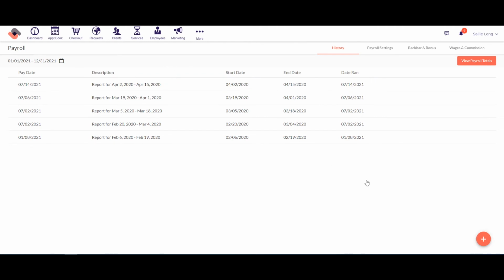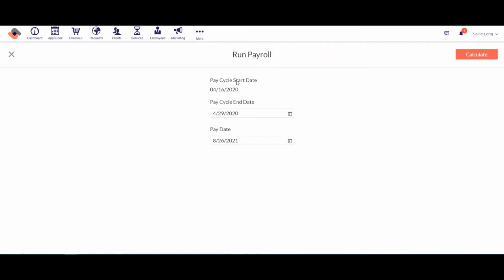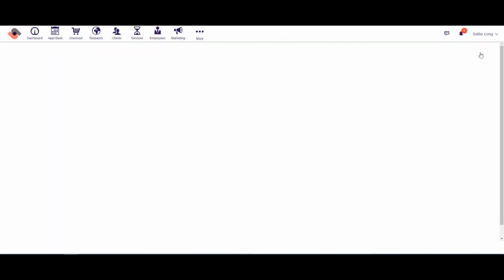So I'm going to click down here on where it says this little plus sign to add in a new payroll report. So let's click that. Now one of the things that it does is it starts the pay cycle at the end of the previous pay cycle, that payroll report that I ran. The system wants to make sure you're not skipping days or doubling, like running the payroll report twice for the same day. So what I'm going to do is I'll just select the dates that are in here, totally fine, and then I'll hit calculate because I just want to show you what this report looks like.